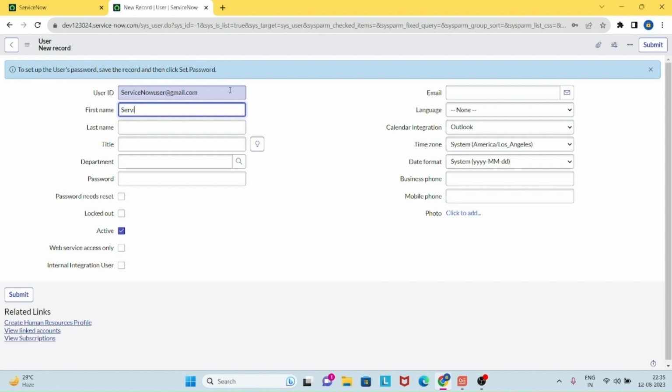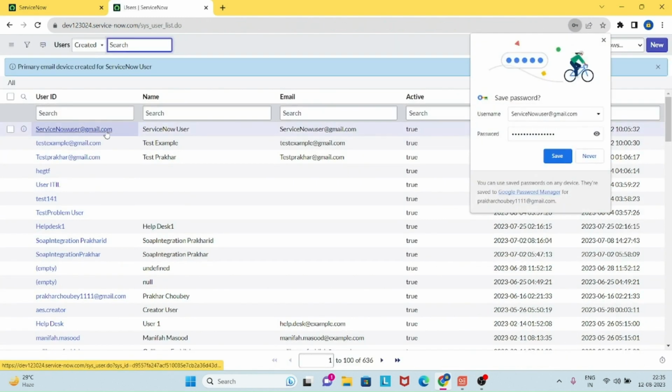Put first name, last name, and also you need to consider the user ID should be the same as the email ID. If you need to put any information then you can put it, otherwise you can skip this. According to the user detail you need to put all the information. Simply click on the submit button, and now you can see the user profile is created in ServiceNow. Let's open this.